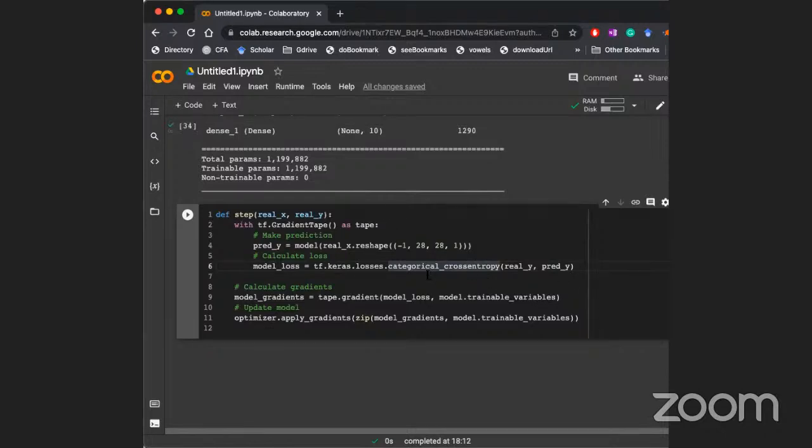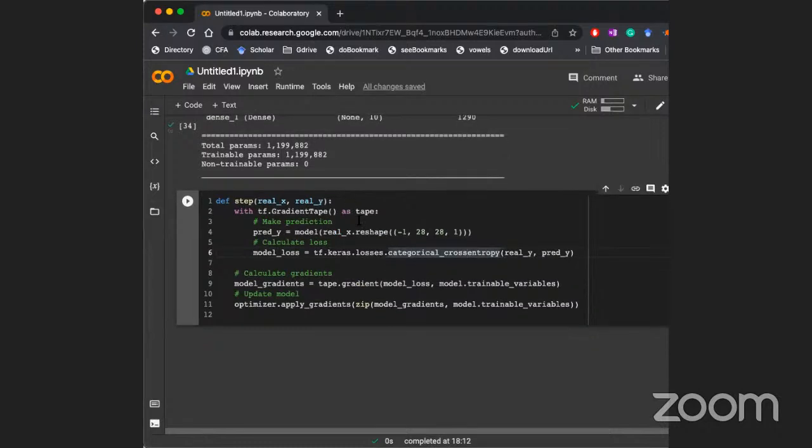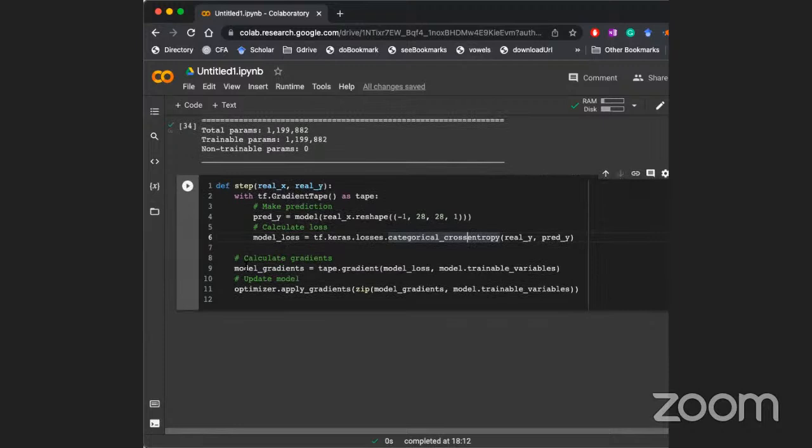And then you can just call that function here, and that's it. But the tape is watching all these relationships and keeping track of them. Then finally, you come out of this tape. You will say, let's compute the gradients now. Now you have to tell what are the variables with respect to which you are computing these gradients. So you will be using model.trainable_variables.